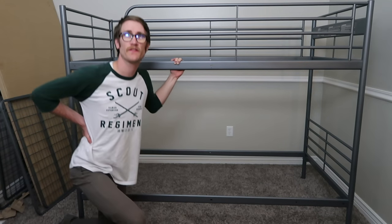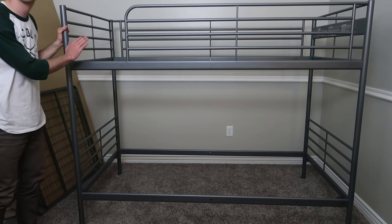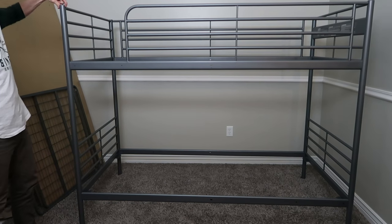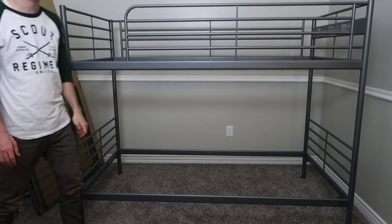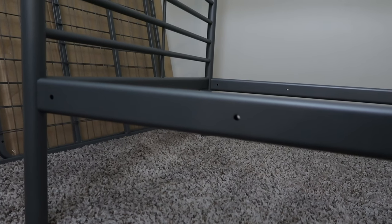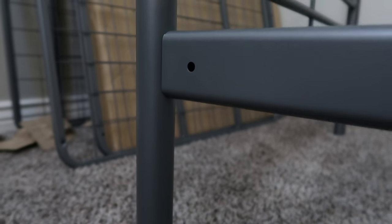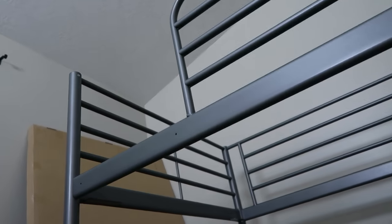Now finally, this is what the piece looks like. This is the basic structure. All that we have left is the stairs, some top pieces over here, and some other screws that'll go in. It's very important to note when you're putting this base on in the front, you need to make sure and match these two holes with the side that you're having the ladder on, or else you're not gonna be able to connect the ladder.